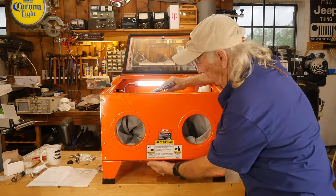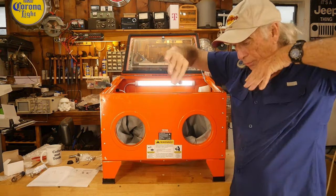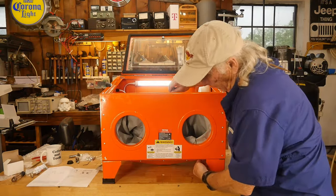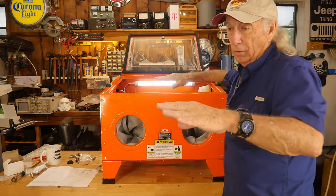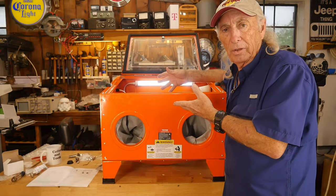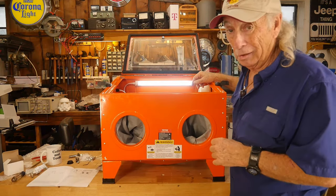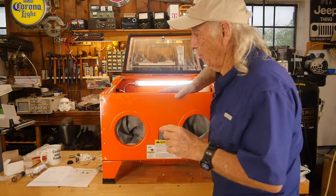The next thing about the Atlas I didn't like was the tray on the bottom. This tray here is like a hopper with four sections all dropping to the center where you can pick up your media to go through your gun. The Atlas had an elongated hopper in the center, and what that does is the sand settles across the bottom somewhat evenly until all of a sudden you run out — you've got lots of material but it's not picking anything up, and you have to shake the machine around to get it moving.